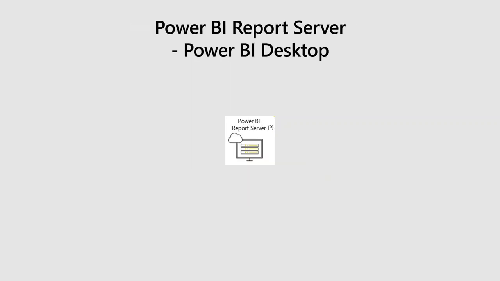Moving on from there is Power BI Report Server, which is the on-premise version. What this means is all the data sits on-premise. It doesn't go to the cloud. I've put Power BI Desktop there because it's pretty much all the Power BI Desktop features that you get on-prem. There's no dashboarding. There's none of the service features in your Power BI Report Server.